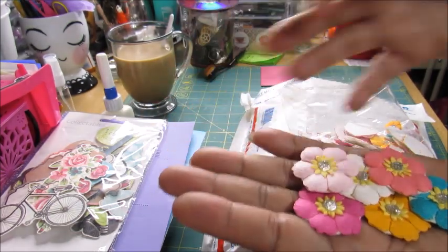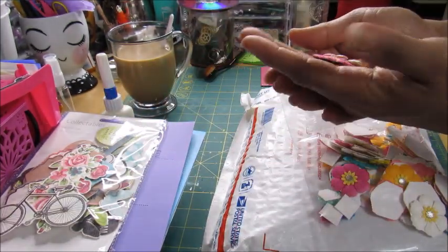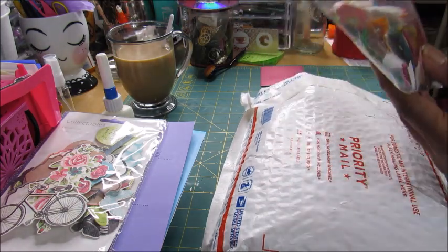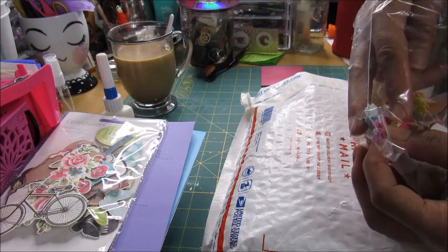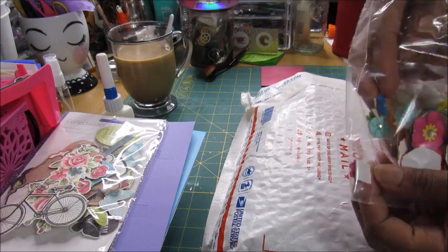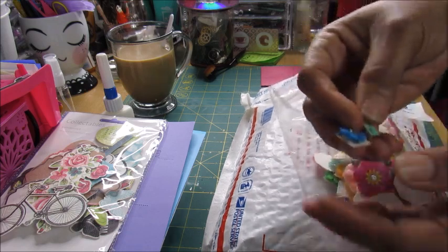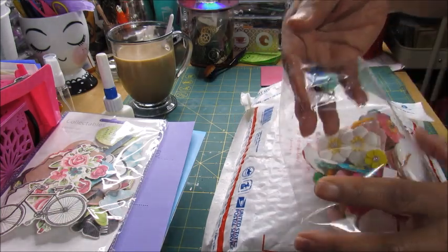These are really pretty. We make beautiful spring cards, springy summer cards. Love those with the little bling in the middle. Oh, look, you got some little cute ones, mint green, blue. Look at there. You even got some smaller ones. Those are really pretty, Leela. Thank you.